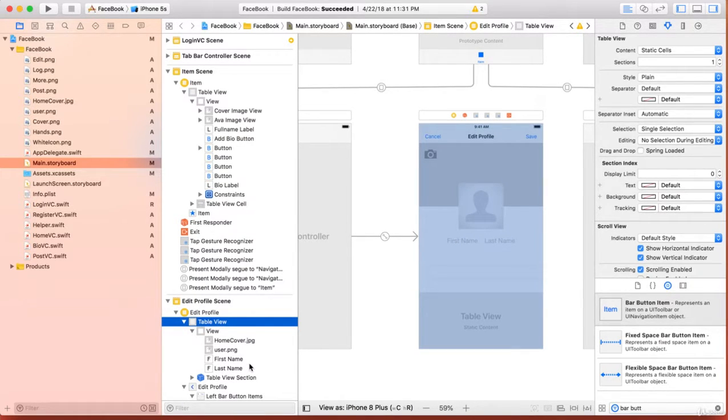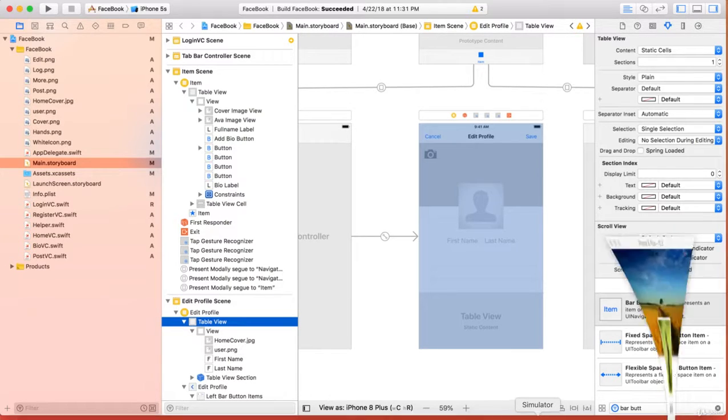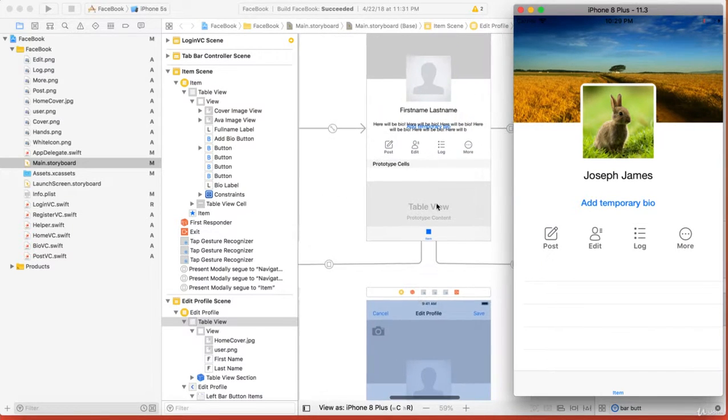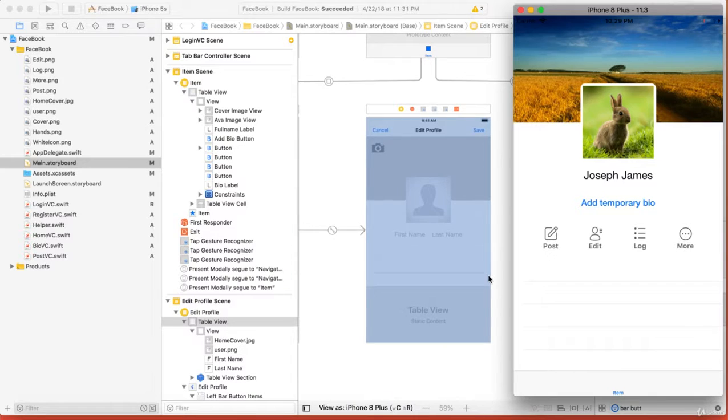Static cell, dynamic cells means, for example, this is our post. Every single cell, it will be reused. Let's say here we have a one single prototype cell, and when we have 100 posts, the same cell will be reused 100 times for every single post. When a static cell is, every cell is individual and it doesn't do any background work and it's not reused. Whatever you will put here inside, the same will be used.